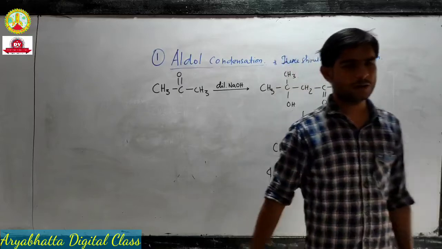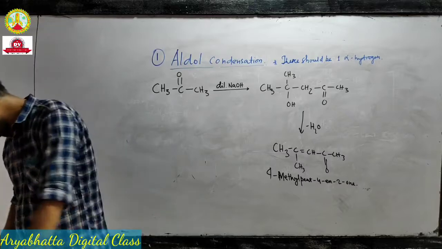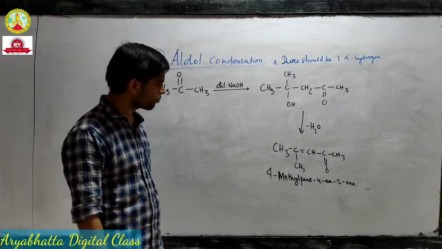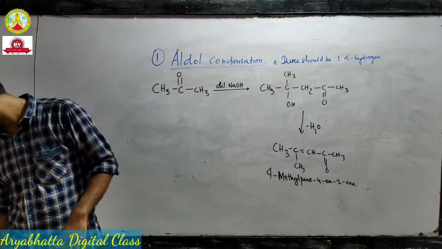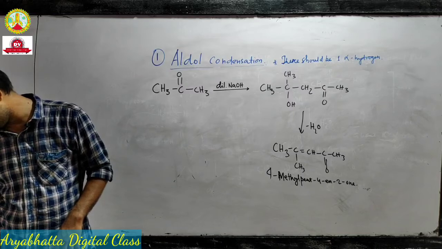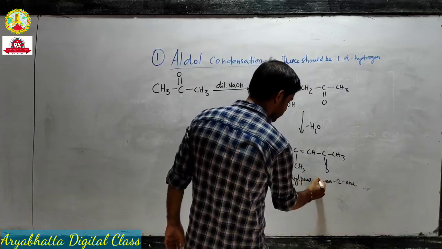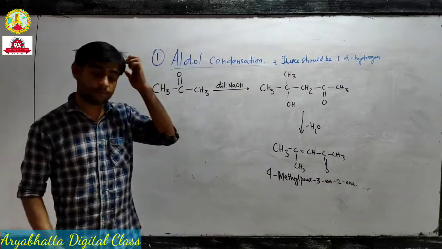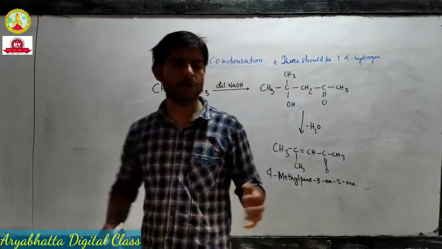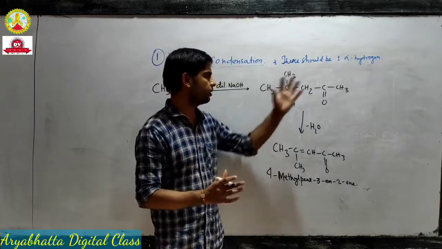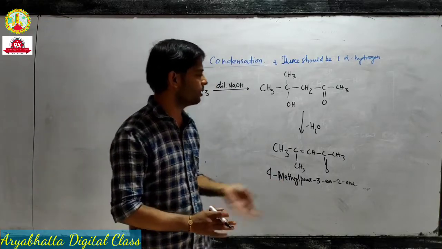This is our final condensation product, and why is it called condensation? Did I make any mistake? Why 1, 2, 3? Oh, 1, 2, 3. Yes, it appeared on the third carbon. That's true, it should be 3. Anyways, so why is it called condensation? Because molecules are fused, condensed to a single structure. Different aldehydes and ketones condense together to form this aldol product.